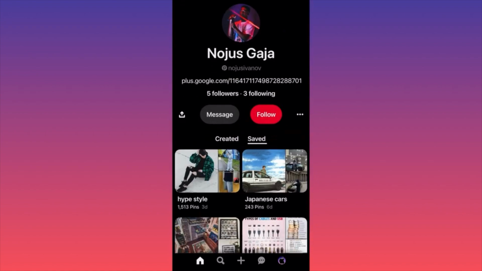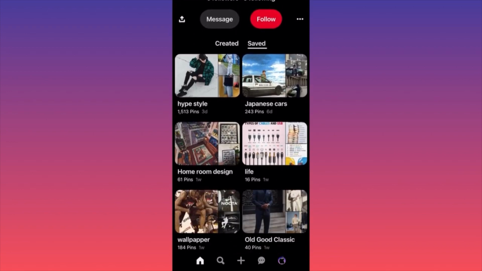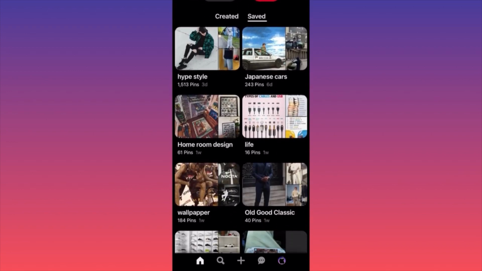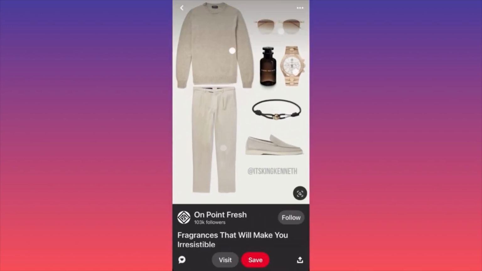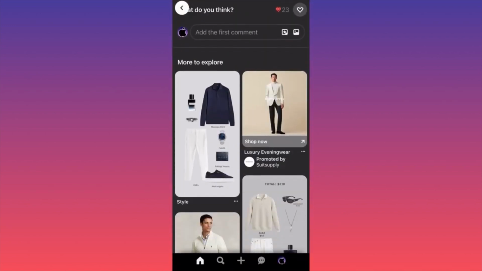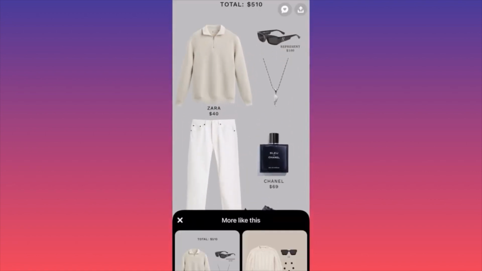But you go on their profile, and guess what? They don't have any of these. They don't have none of these items. They just have all these mood boards, live room design, like a hype style. I hope you guys understand what's the point over here. You don't want to look up front like a salesman. You don't want to look like you're on the platform just to make sales. You want to show that you're one of these people who are hyped about dressing nice, looking good, right? Buying nice stuff. Not necessarily expensive, because if you look, there's stuff that's like Zara, 50, 60 bucks, right?